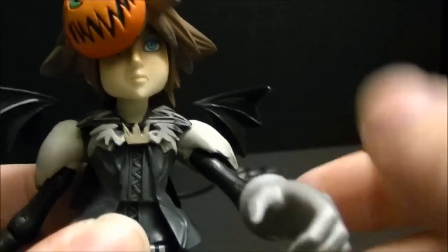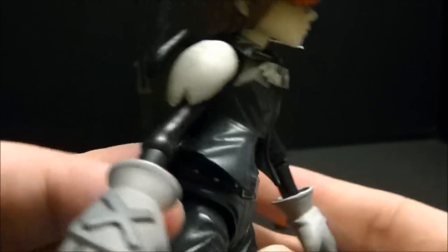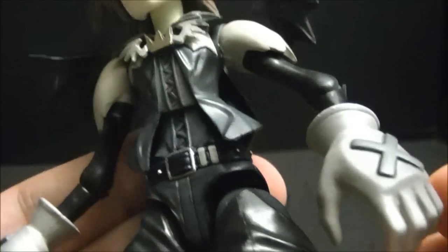So it's not that I don't mind the arms. I think the arms look great. I just think you have to be very, very cautious with them. Yeah, he's good for posing, not so much for tossing up against walls. No, he's not really an action figure. He's really not, despite the fact that he's posable.